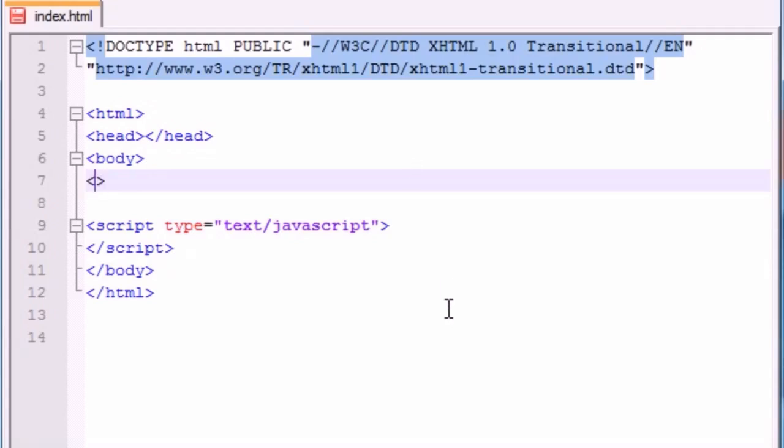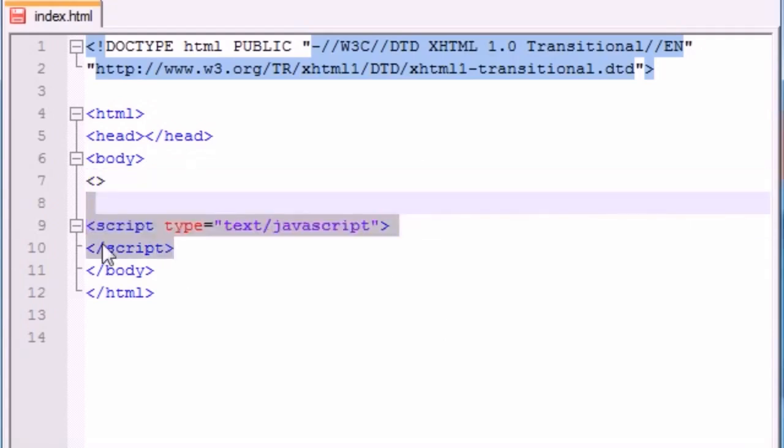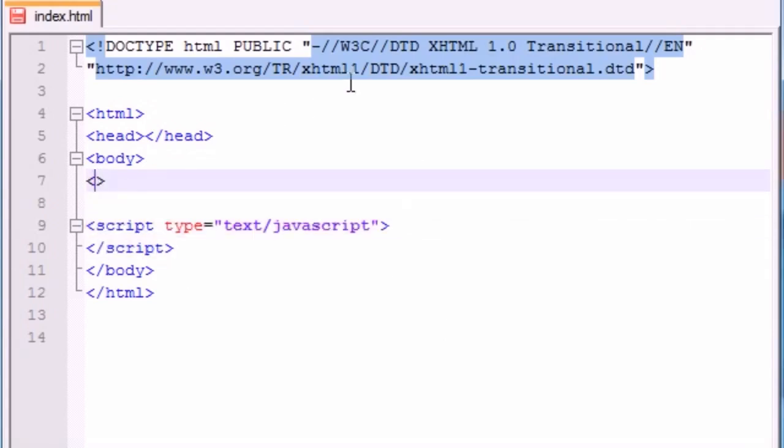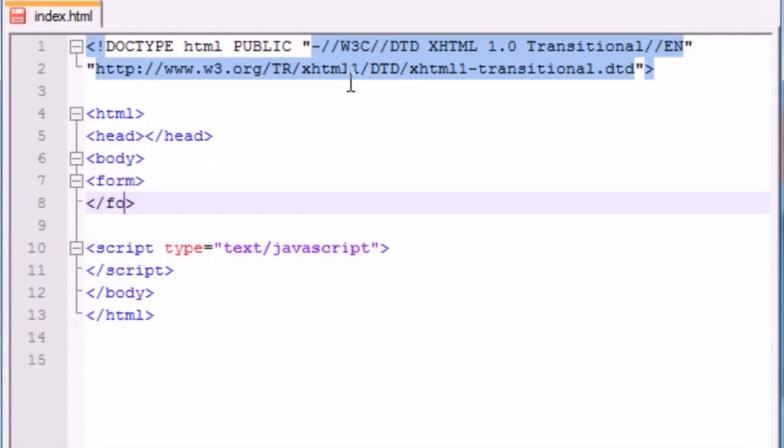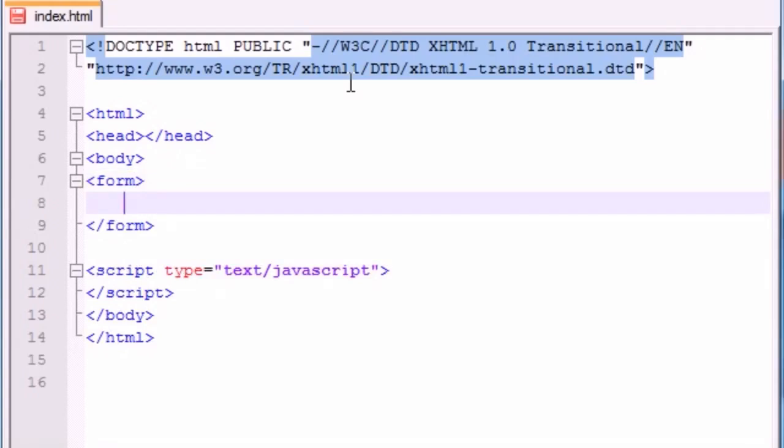So let's go ahead and make a basic form in XHTML. Since this isn't JavaScript, make sure it's outside your script tags. This is just basic XHTML, HTML, whatever you want to call it. So form, and let's go ahead and add three elements. Username, and this is just an input. And again, if you don't know what I'm doing right here, go and watch my XHTML tutorials, and I'll tell you guys all about it.